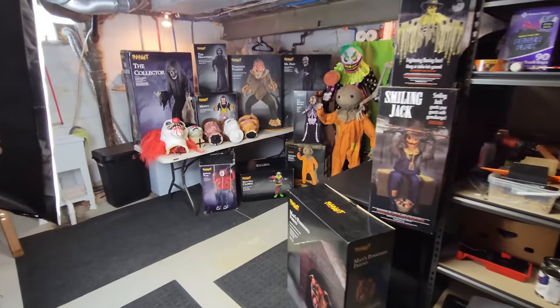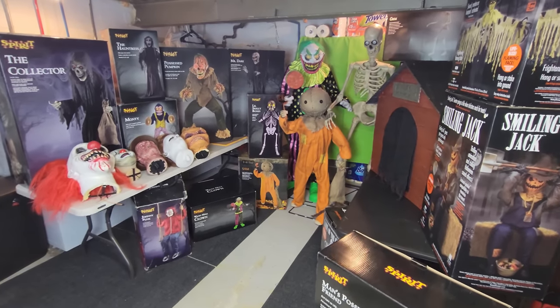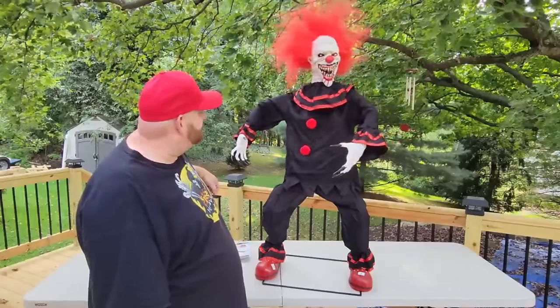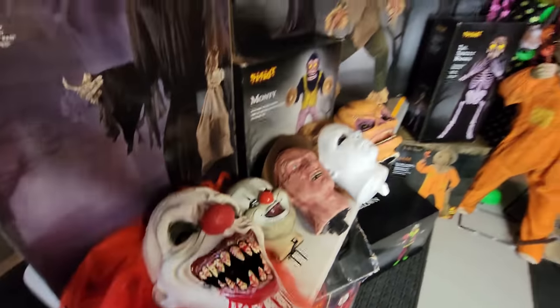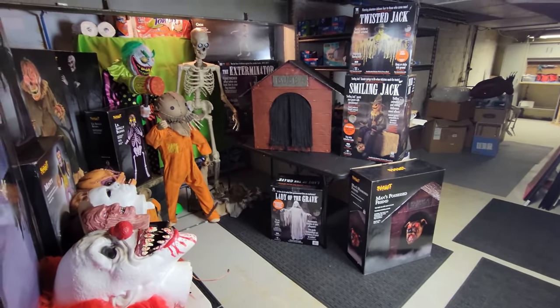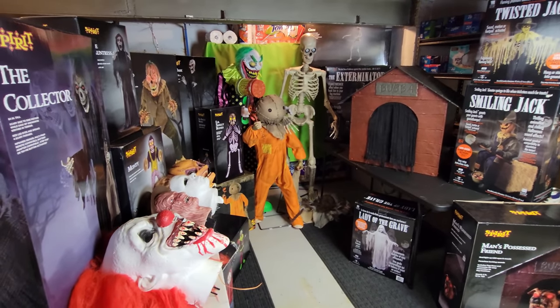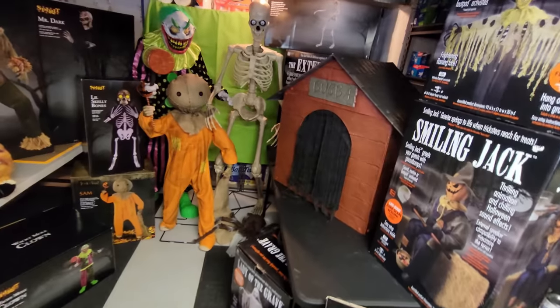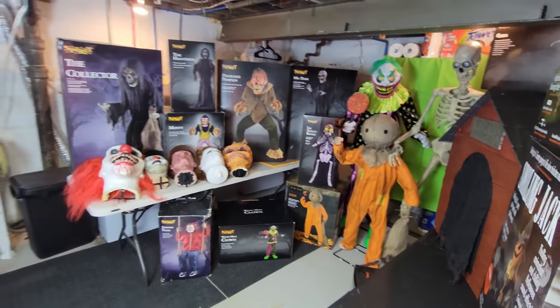Honestly guys, it feels like I am missing something, because I was sure I had a lot more animatronics than what you see over here. There are two that are missing from this collection. I told you that my son has a couple of my animatronics — one of them would be Young Crouchy. I not only have this giant Crouchy here that was sent to me by an awesome fan named Marcus, but I do have Young Crouchy as well. And the other one that you do not see right here — I bet you guys can guess — it is the Nightcrawler. My son has him right now because he made a video putting him together, and one day I will be picking him up again and doing a video of putting him together on this channel.